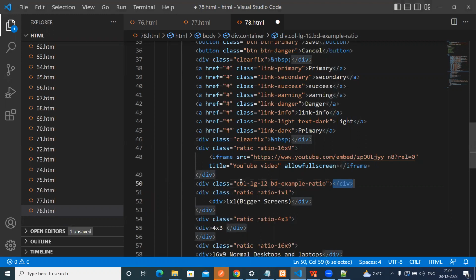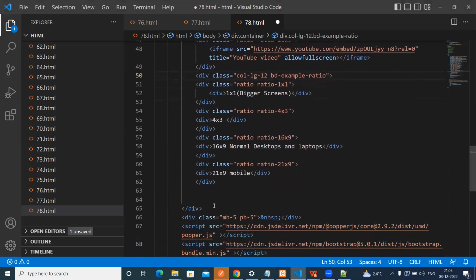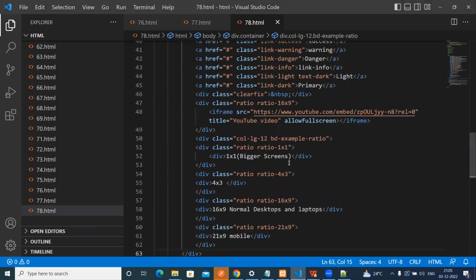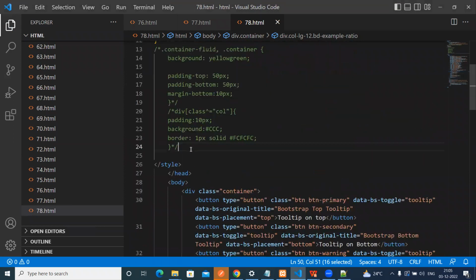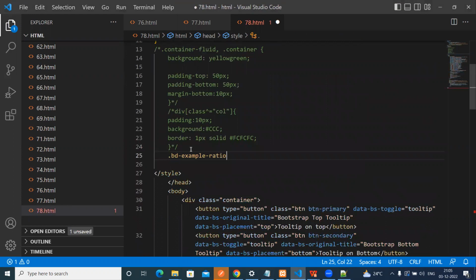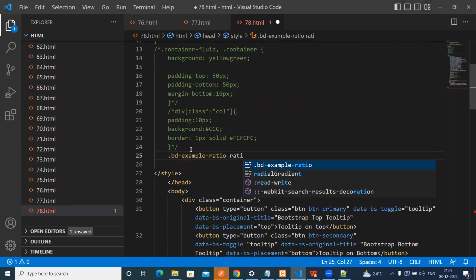Here this div I'm closing. For this one I can write some small CSS to see those ratios: dot ratio.